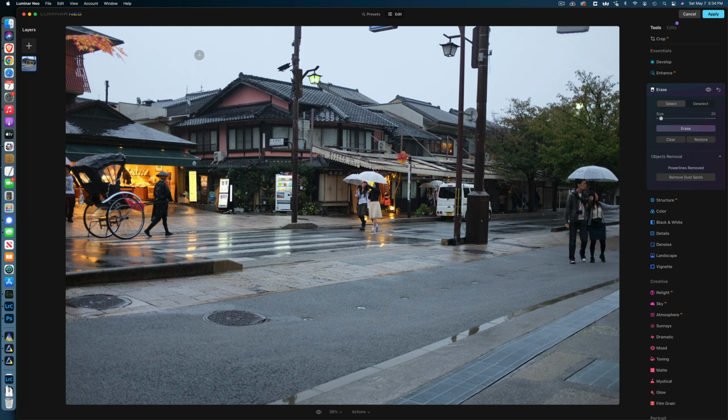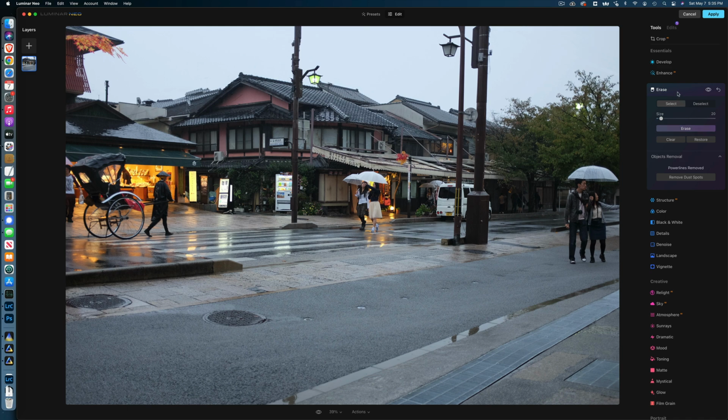And I see there's a little tiny fragment there, and maybe I'll take these two little antenna things out and this floating thing that was on the power line there, and I'll just click Erase, make those go away. And I've also got a floating thing up here that I don't need, and a floating thing up here. I'll just take those out too, click Erase. So you can see how easy it is to clean this stuff up in Luminar Neo.